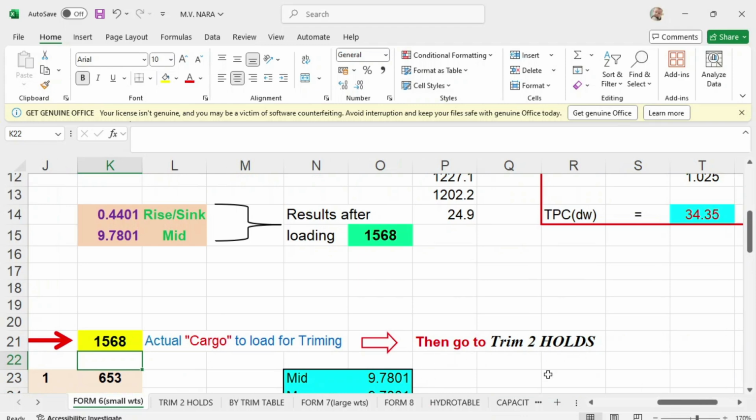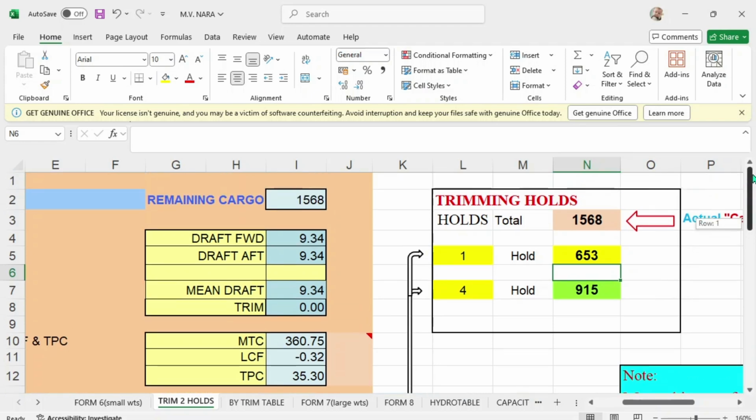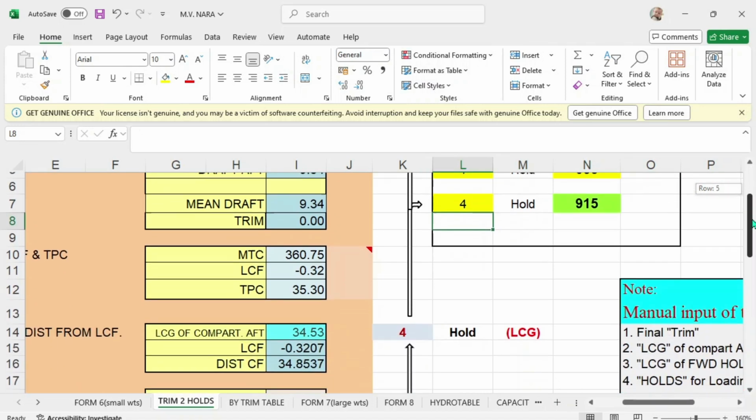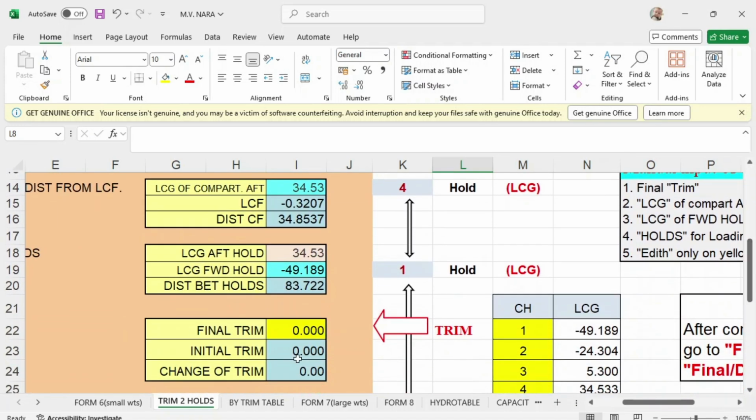Then go to trim holes 2. Then your cargo to load is 1568. Assuming that your trimming holes are 1 and 4, put 1 and 4, and scroll down. Say you have 0 trim, you don't have any trim.